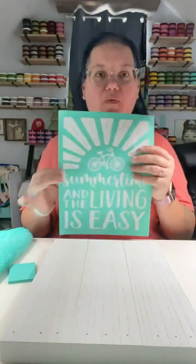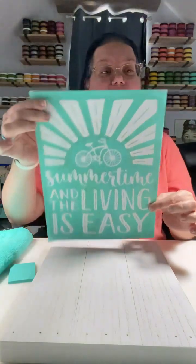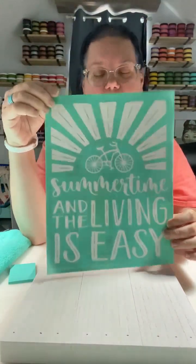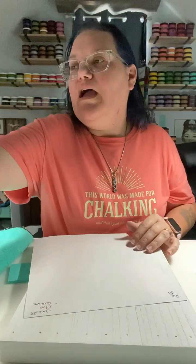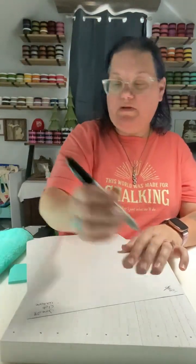Everybody. Today we are going to do June's Club Couture. I have done this transfer 4 times. This will be the 5th time. Still plenty of life left in this. And we're just going to put another dash mark on here so I know how many uses I've gotten out of it.